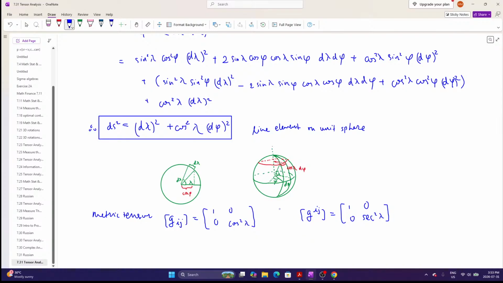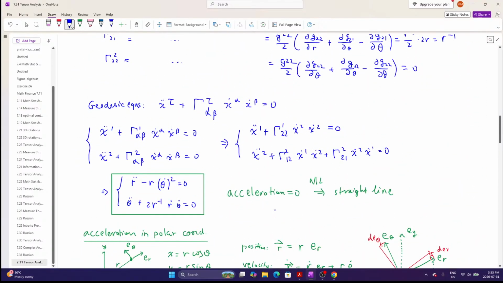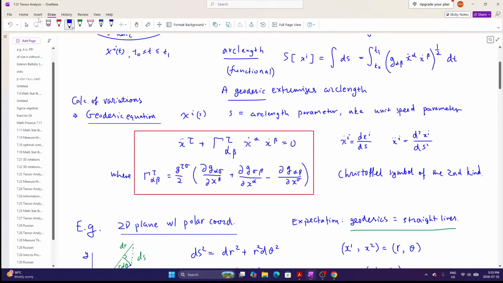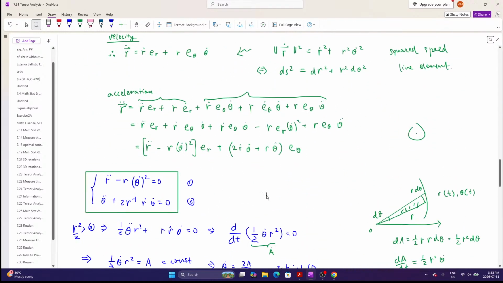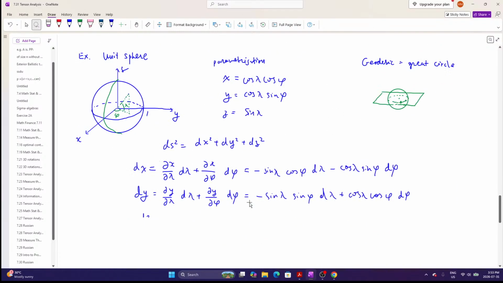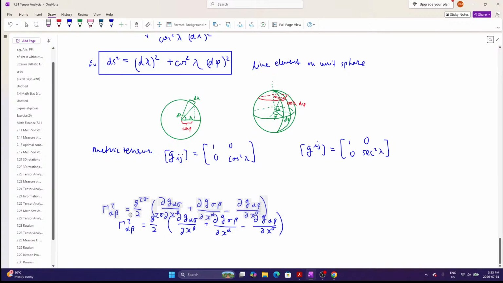And now we can calculate the Christoffel symbol. Boom. Christoffel symbol, do it all over again. There are 8 numbers here. And then we'll substitute the Christoffel symbol into the geodesic equation. Even if you can write down the geodesic equation, solving it may still be a problem, as I mentioned earlier. But let's just see how that turns out.